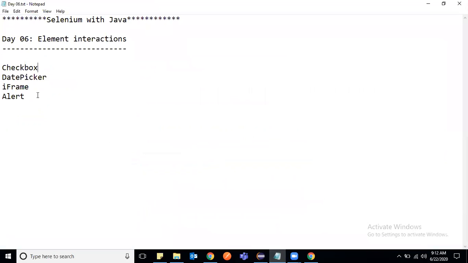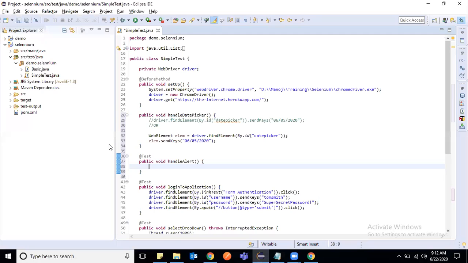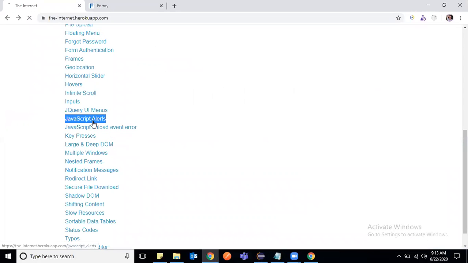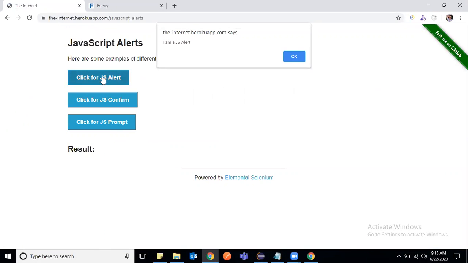Let us talk about what is alert first. JavaScript alert is a pop-up window you see when you click something. If I go to this page and I click here, this is the JavaScript alert. This blocks us from doing anything on the page.